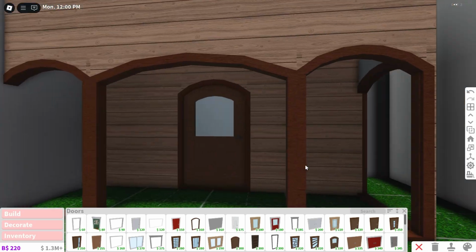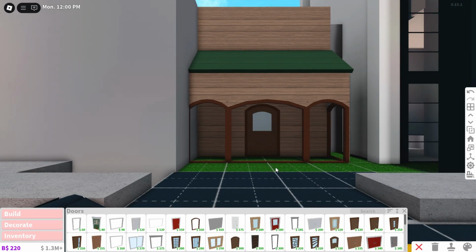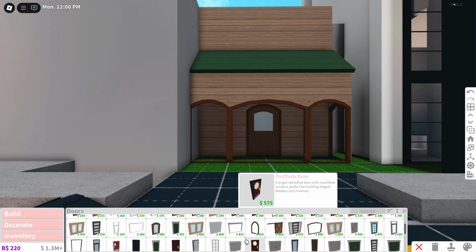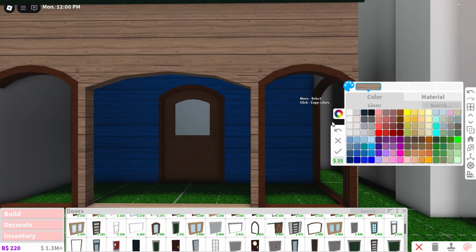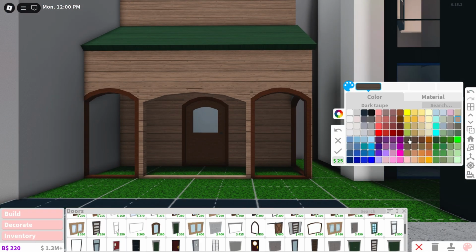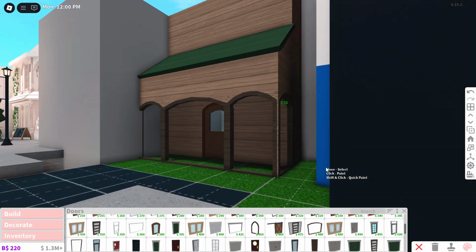Okay, so I could either go with something like this, or I can have a wider door. But I don't know if I want the door to be very wide because I want to see this kind of vibe thing going on. I think I'm gonna make this darker just to set the vibe a little bit different.